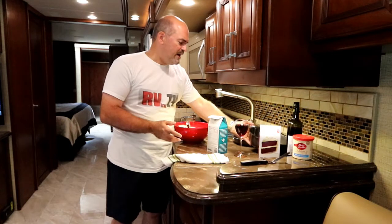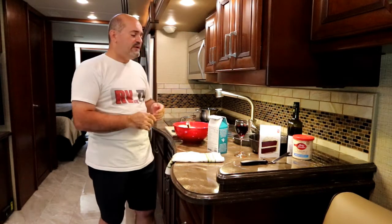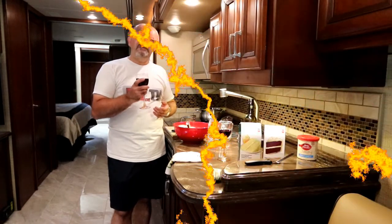So what we'll do right now, the cake batter's just about ready. We're going to need a little bit of time to prep the oven to do its final preheating. So we'll check in very shortly.